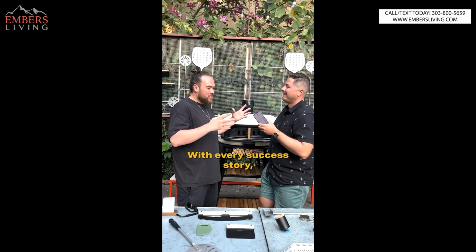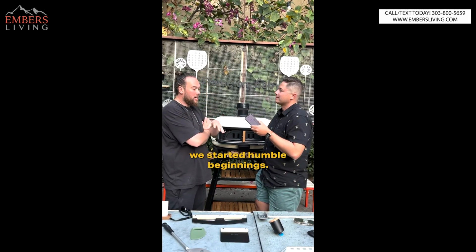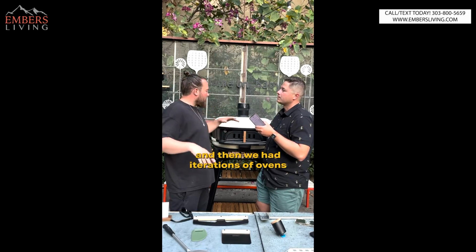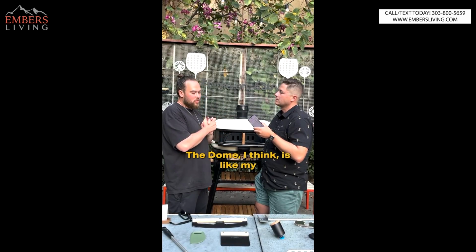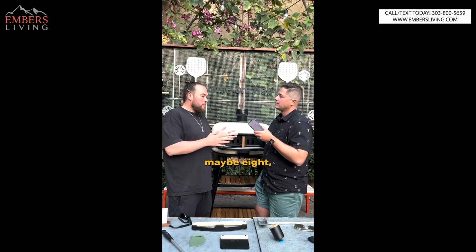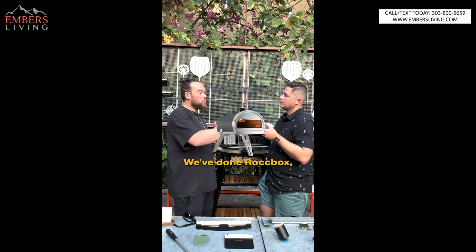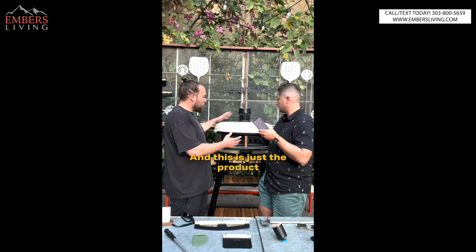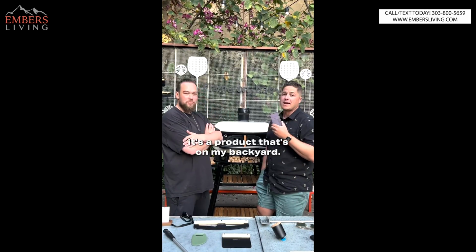With every success story, there's like a decade of work before it. So, we started with humble beginnings. I built an oven in my garden, and then we had iterations of ovens before the Dome was born. The Dome, I think, is the purest expression of the best pizza oven that I could have designed. I've had maybe 8-10 years experience designing professional ovens for restaurants. We've done Roccbox, we did big stone ovens for gardens, and this is just the product that I felt would grow the business, man. Yeah, well, it's the product that's in my backyard.